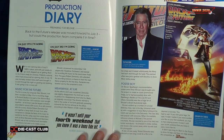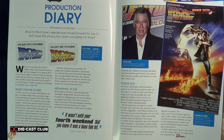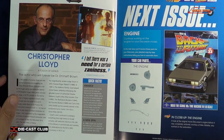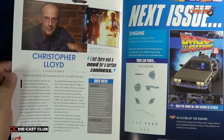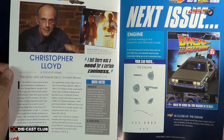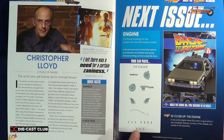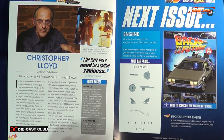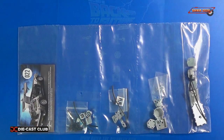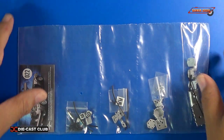And then they get into the production diary, which gets into preparing for the release of the movie. So I won't get into specifics with that, but we do have two pages on that. Then lastly, we have a single page about Christopher Lloyd and the actor who will forever be Dr. Emmett Brown. And then they gave us a preview of issue 23, which is more engine parts. So with that, I'll get the parts out, we'll get a close look, and we'll assemble. I'll be right back.